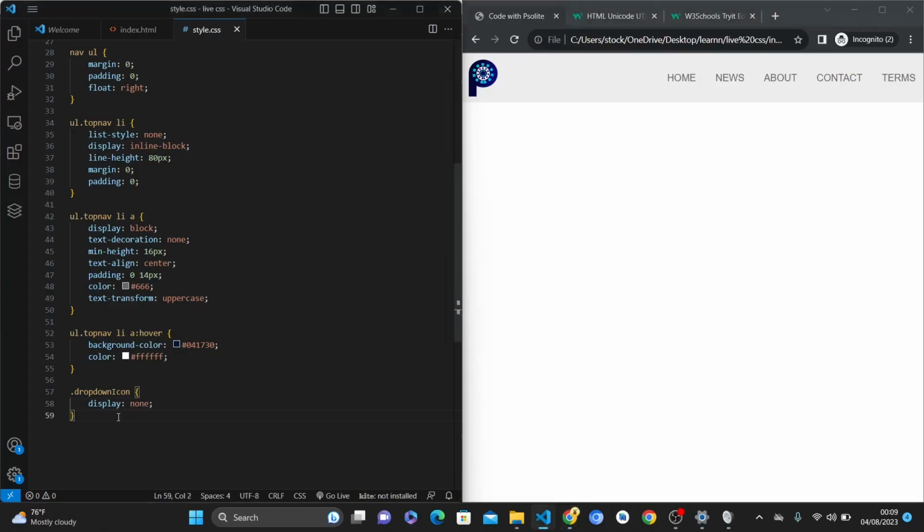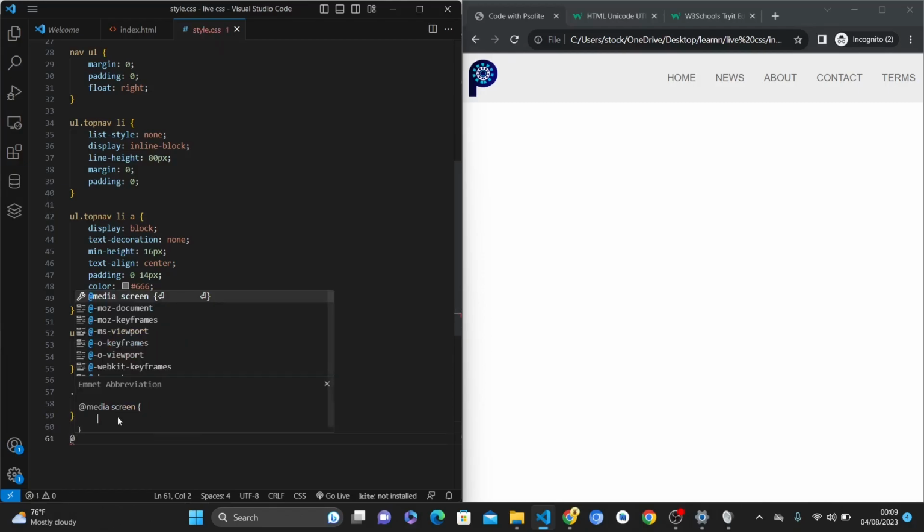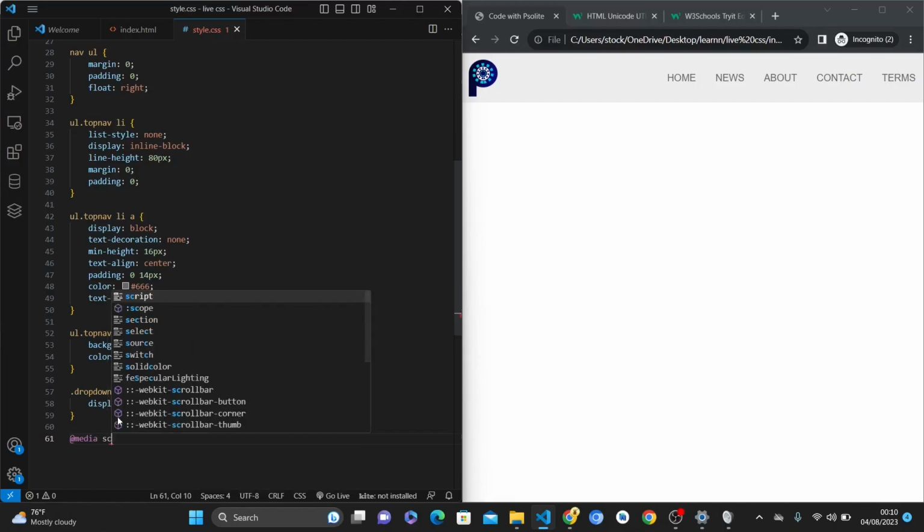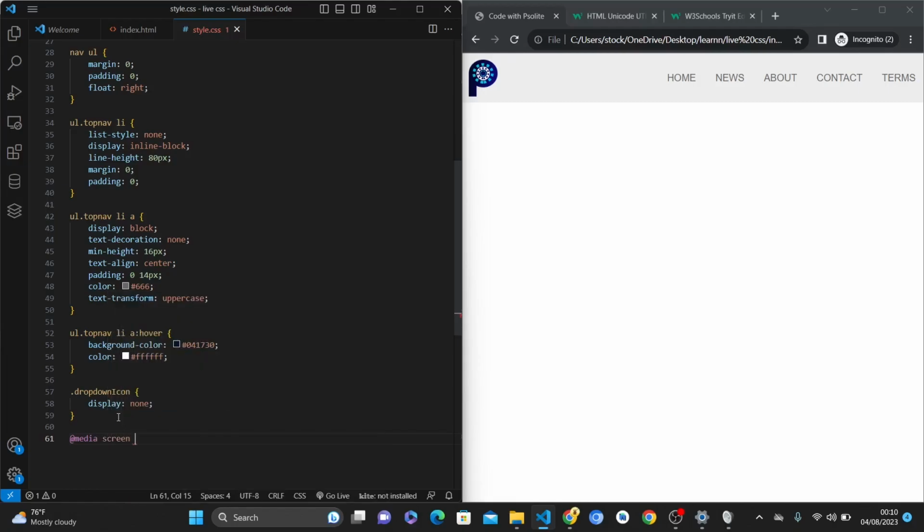So how do we tell our code to make it display again when we have a smaller screen size? So we have something called media. We write it this way: at media screen, and now here I tell it the maximum width I want it to function on.